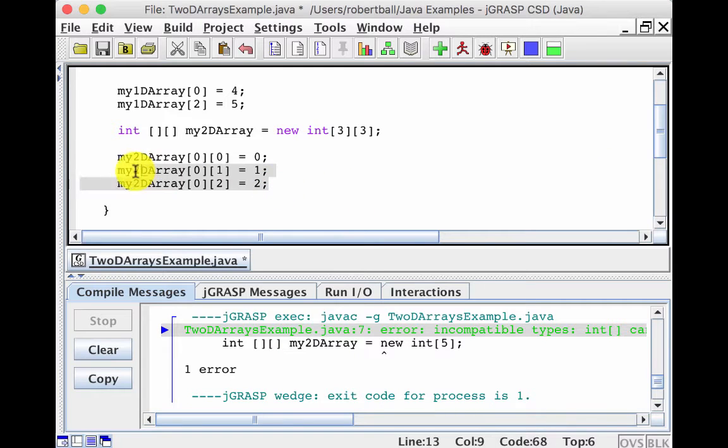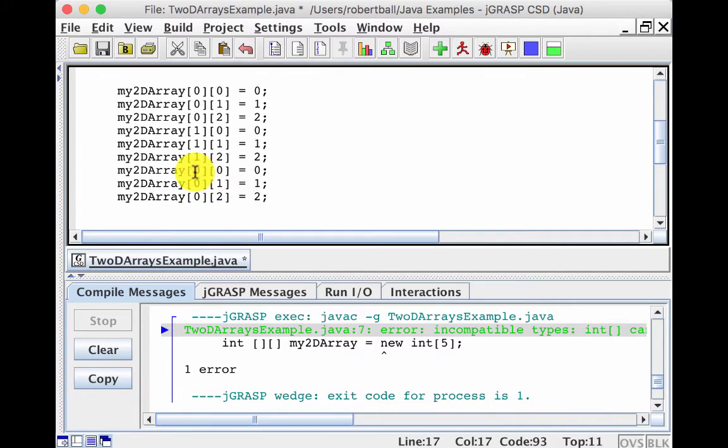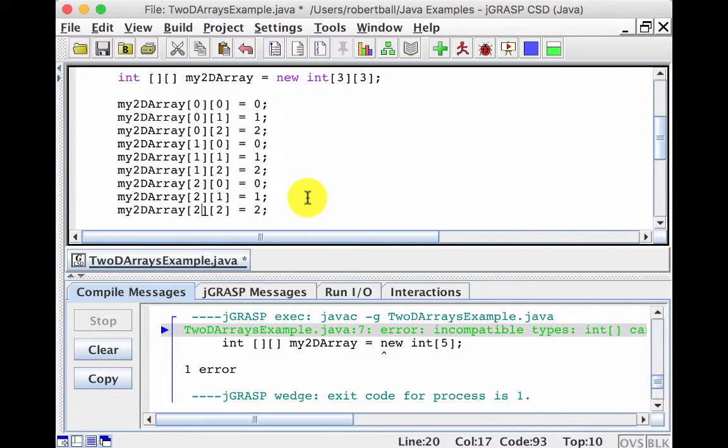All right. Let's fill it up, and then we'll print it out. Okay, so instead of 0, 0, we want 1, 0, 1, 1, 1, 2, and then 2, 0, 2, 1, and 2, 2. Why do we have all these values? It's because it is a 3 by 3 array.